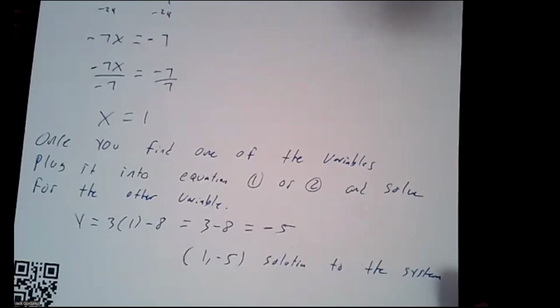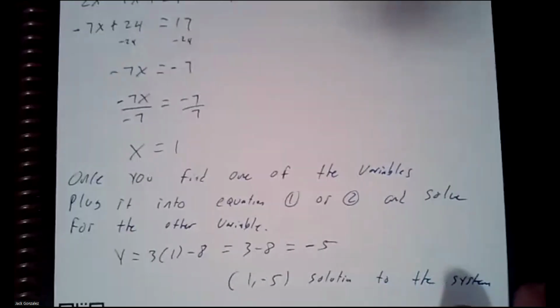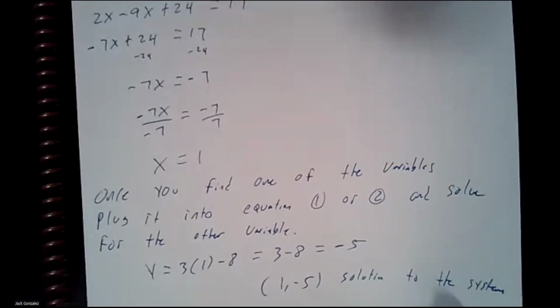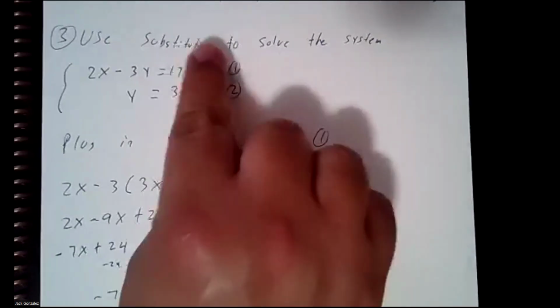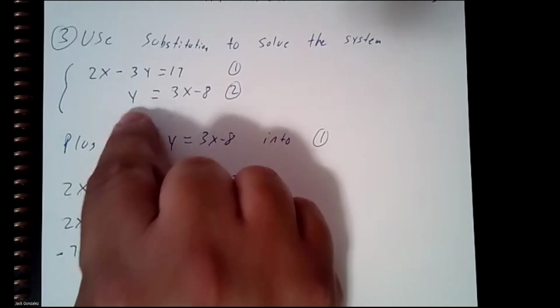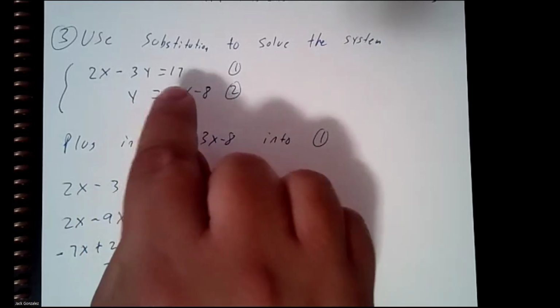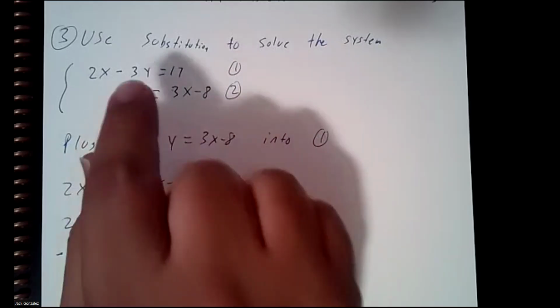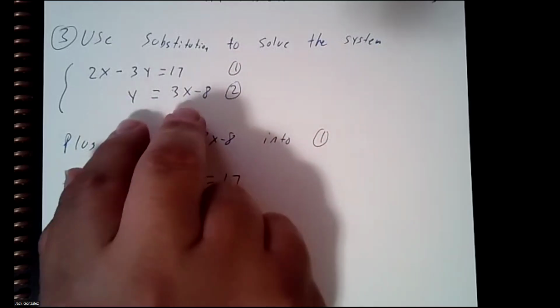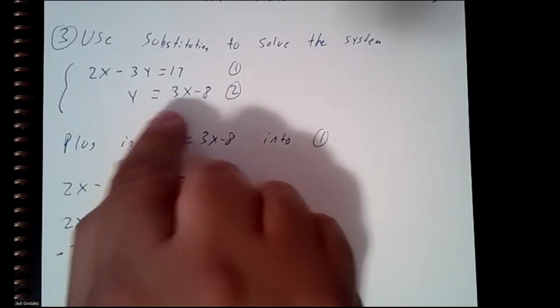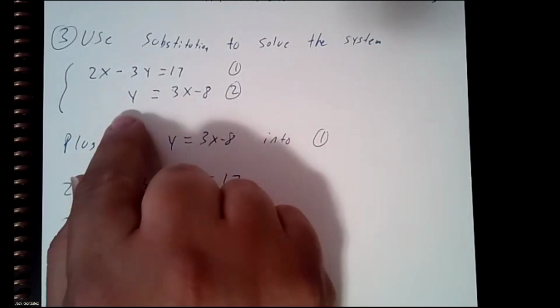Okay, so the next equation or next system we're going to solve using elimination instead of substitution. For substitution, it's not always going to be solved for you automatically. You may have to isolate x or y in either equation and then just plug it into the other equation. So this one was already solved for, so it's easy to just show you how it works. But sometimes you might have to do an extra step, like maybe move something over here.